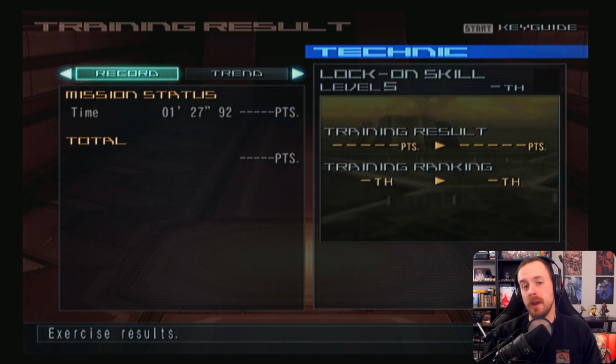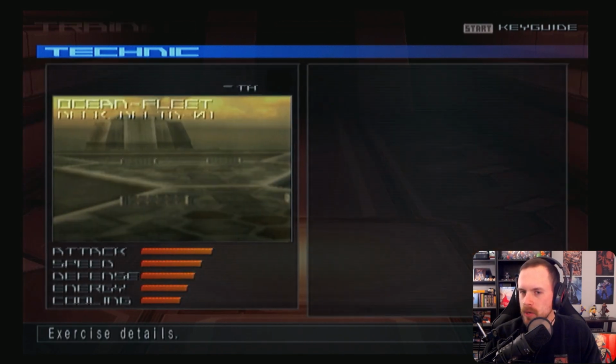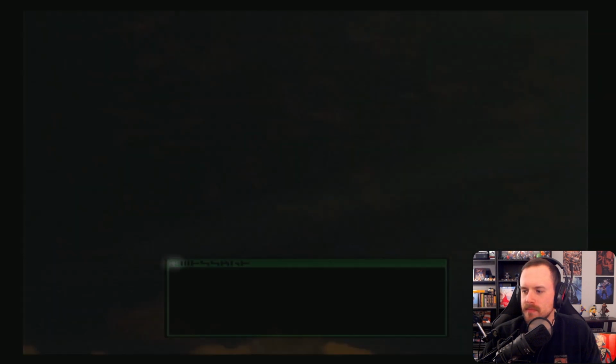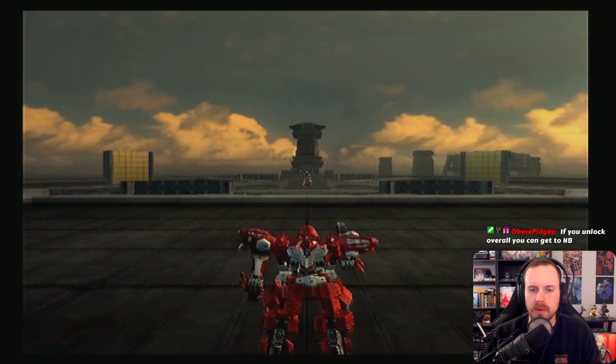Well, I guess apparently you can't jump off the edge. 80 more training missions? Are you serious? That is ridiculous. Yeah, I don't know about doing 80 more missions. That's probably too many for one night. Even if we one-shot all of them, it's still going to be too many. If you unlock overall, you get to 9-breaker, or 9-ball. Not 9-breaker. You could be a 9-breaker if you beat 9-ball, I guess.